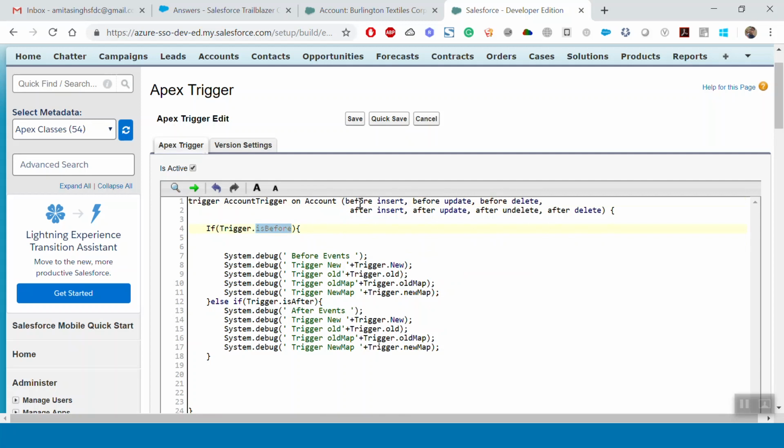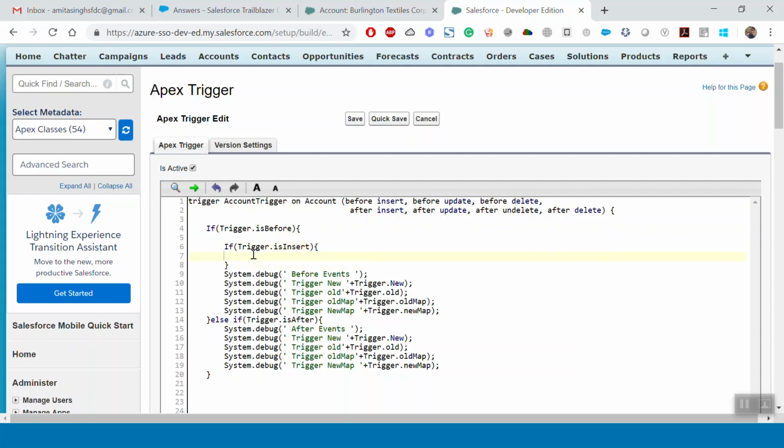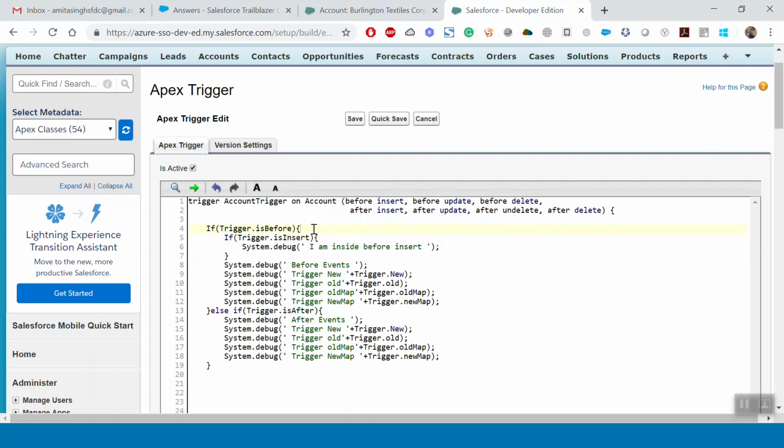Trigger.isBefore, because you want to check before insert, and then check if Trigger.isInsert. So whatever you put inside this particular block will only be executed if the trigger is running on before insert of an account record.